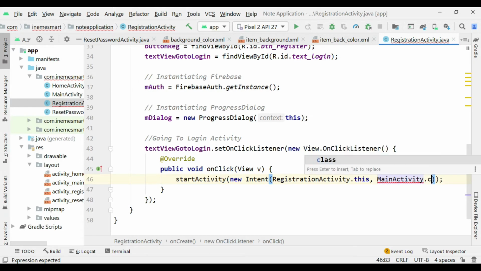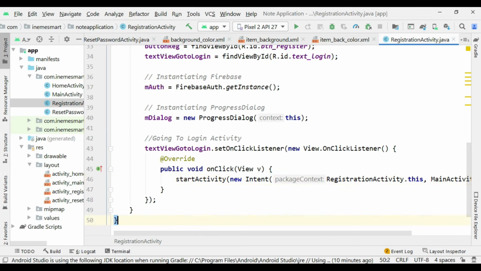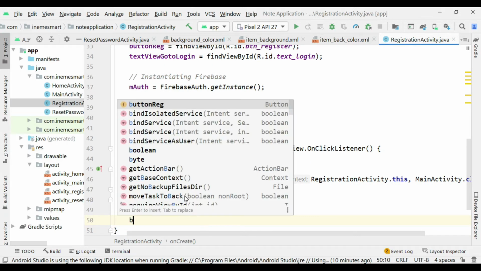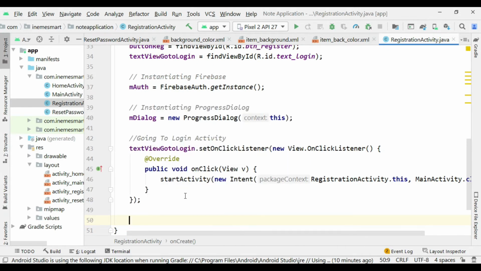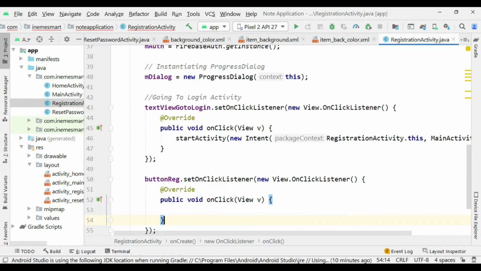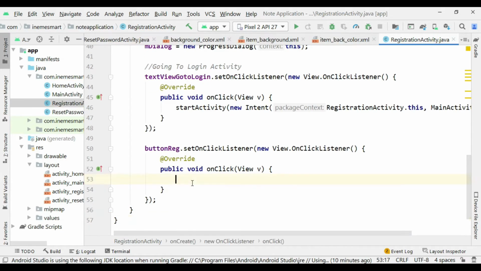So the next thing we are going to do now is to set an on-click listener to the button. Then we'll create a function for the button for the user to register. So btn.setOnClickListener, new OnClickListener, you click enter.